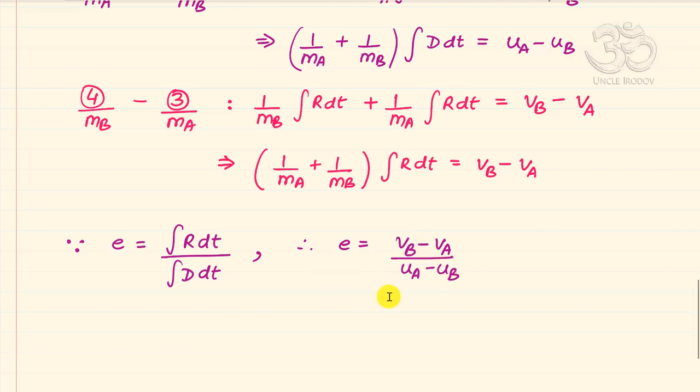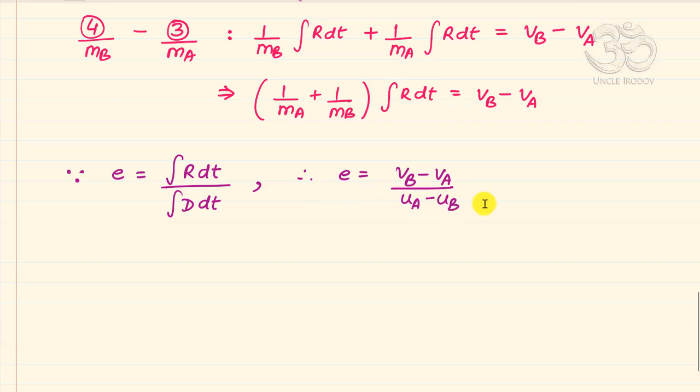Now these are velocities. So vb, va, ua, ub, although I am not using arrowheads over them, they are velocities, but I prefer to write this expression for E in terms of speeds. It's more intuitive in terms of speeds. So if you want to write E in terms of velocities, fine. Then you will have to write VB, VA, UA and UB here with the proper signs. You do that and you will get E properly. Otherwise you deal with just speeds.